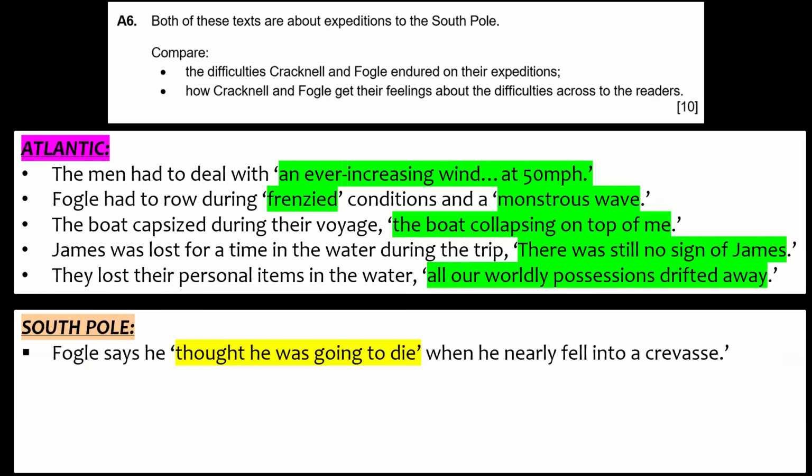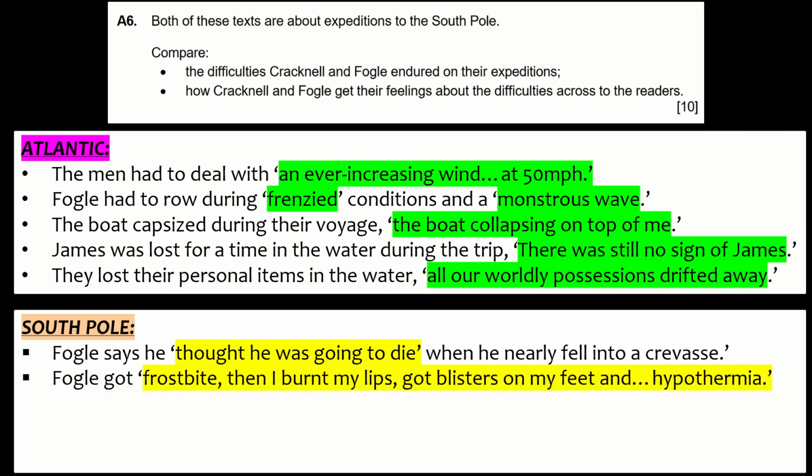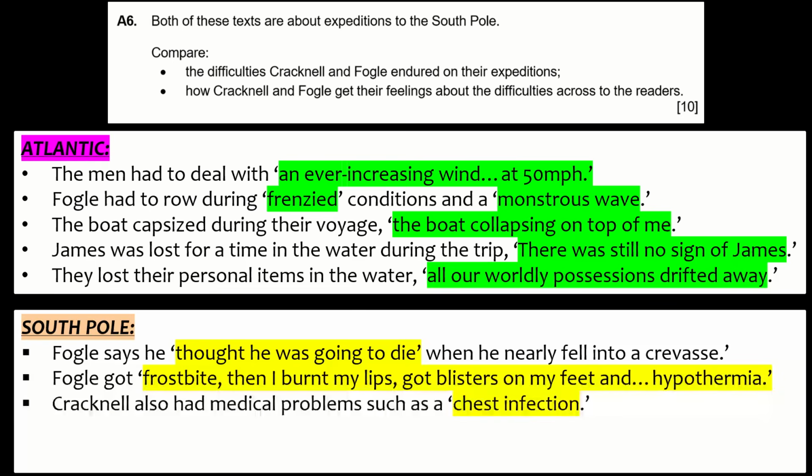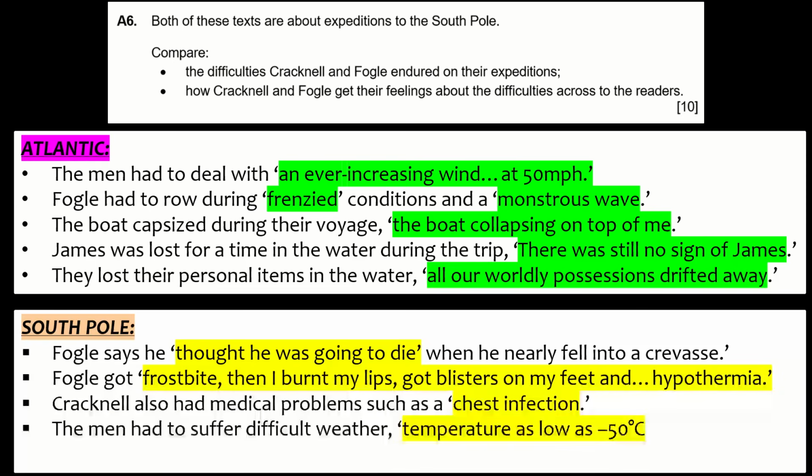The South Pole one, Fogle says he thought he was going to die when he nearly fell into a crevasse. Fogle got frostbite, then burnt my lips, got blisters on my feet and hypothermia. Cracknell also had medical problems such as a chest infection. The men had to suffer difficult weather, temperatures as low as 50 degrees Celsius. And then the men had to deal with long freezing days.